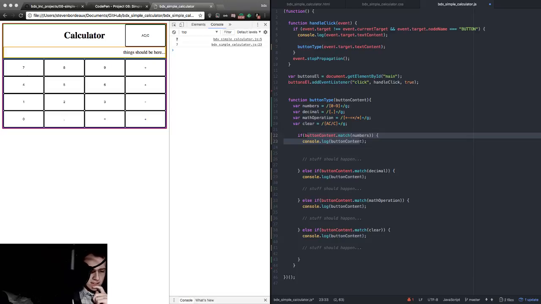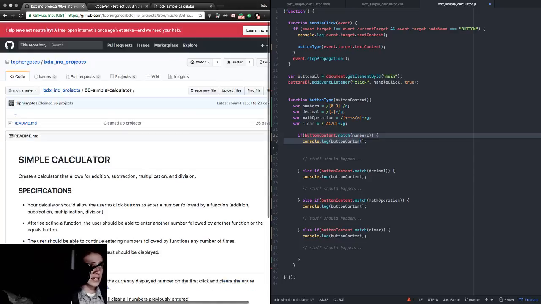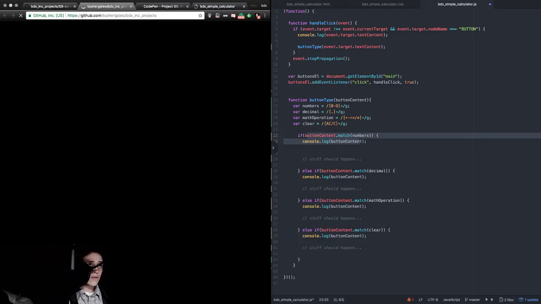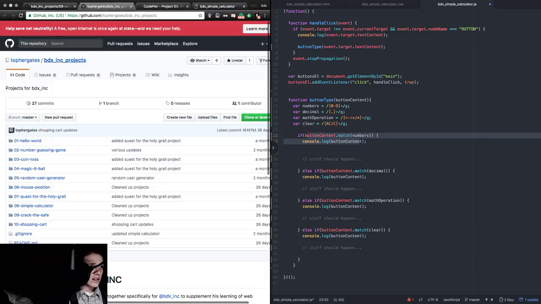Tribute, 342 days and now working on a calculator. Not quite. We won't go through the whole story, but the first 150 days was learning all different lessons, all the free content at Code Academy. Then we did a fair bit of time at Code Wars and Free Code Camp. Then at the start of October, we started chipping away at these projects that Topher had set up for us. These 10. And we just started on the simple calculator just a couple days ago.